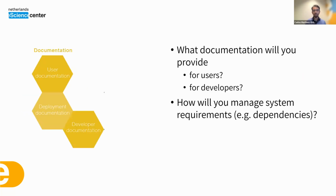In terms of documentation, depending on the type of software that you're creating, you may need more or less detailed documentation, and maybe you should think about different users of your documentation. So who's going to be reading your documentation? If it's just an analysis script, something on the lower end of the management spectrum, probably you're just documenting your software for the user. The user is the same person as the developer in that case, and maybe you just need to write what the code does and which line is the critical one in your small script.